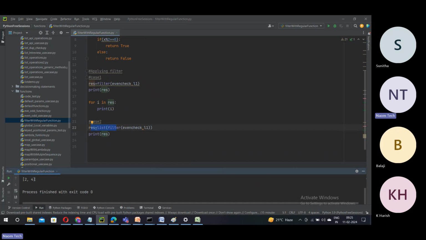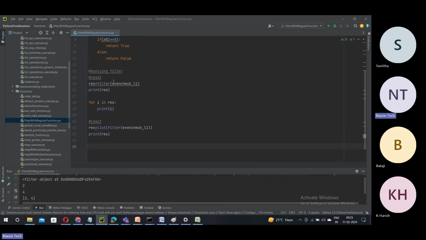So that's what happens here. This is a simple idea, friends. I hope you are clear with this second approach as well. It's up to you which one to choose, but we have two approaches to deal with the filter function. So you can choose whatever you want, friends. That's the idea about filter.